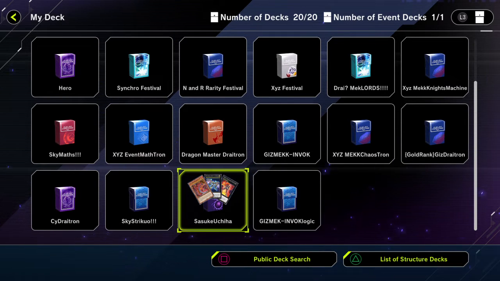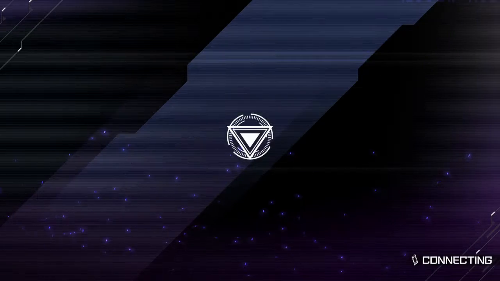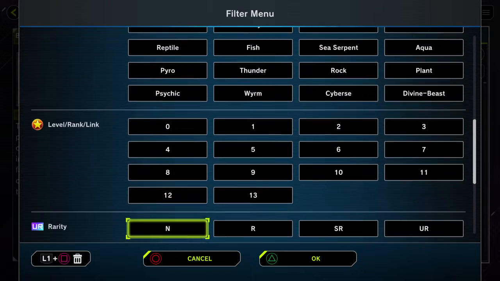This one's a theme deck that's close to me because, hey, look, we're at Sasuke Uchiha here. Anywho, Dragon Master Knight, yeah, anywho, Elden Ring deck. So, what does this consist of and why did I make it? Okay, so first, why did I make this deck in the first place? Let's go all the way down.